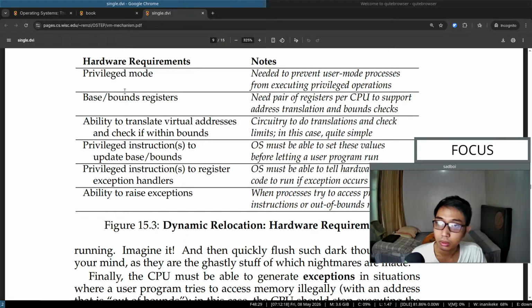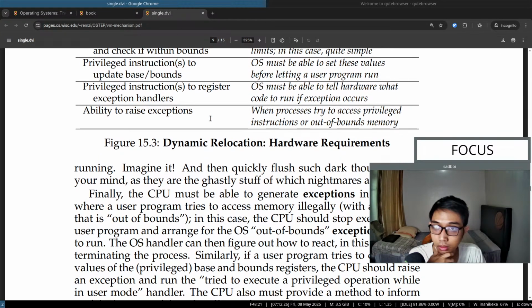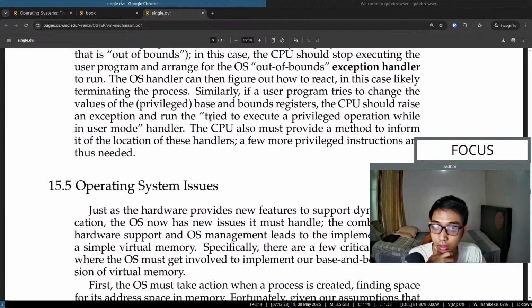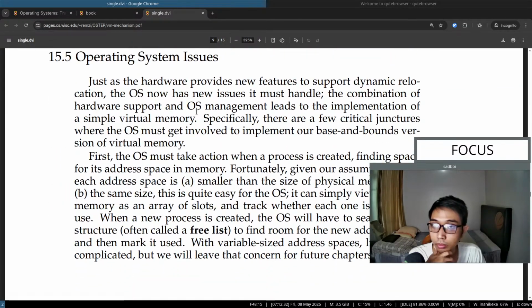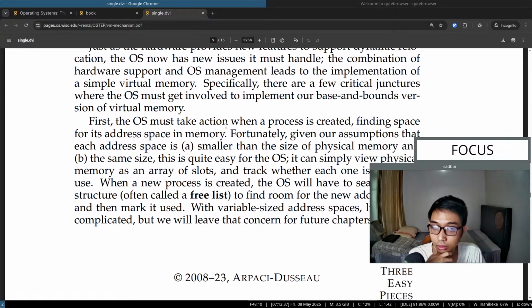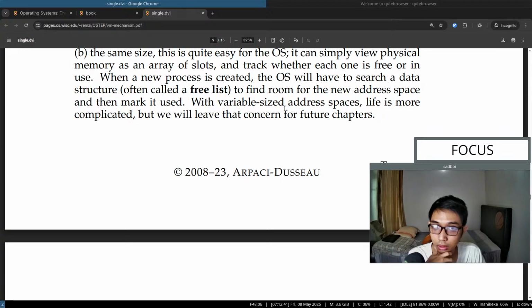Privilege mode. Dynamic relocation. Okay, we already check that out too. Operating system issue. Right.